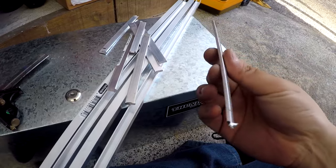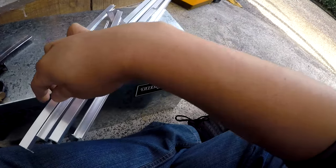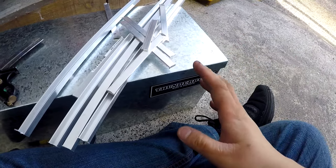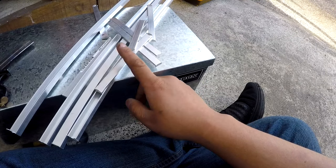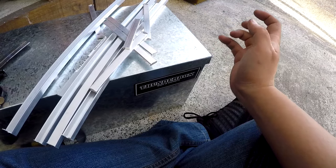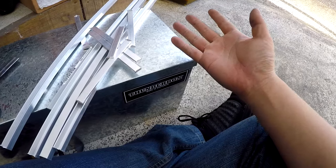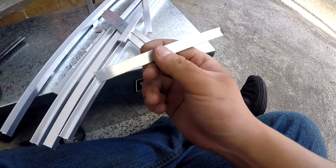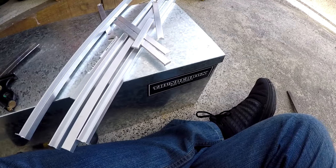I went and cut these to length, more or less. As you can see the cuts didn't come out very well — the burrs are quite severe. This is because I'm a lazy bastard and did not use a non-ferrous cutting wheel. Aluminium is non-ferrous; the wheel I have on my chop saw right now is a ferrous cutting wheel made of aluminium oxide. Aluminium does not cut aluminium very well because it's the same material, which means that wheel is probably clogged. I need to clean it up before I cut any more metal.